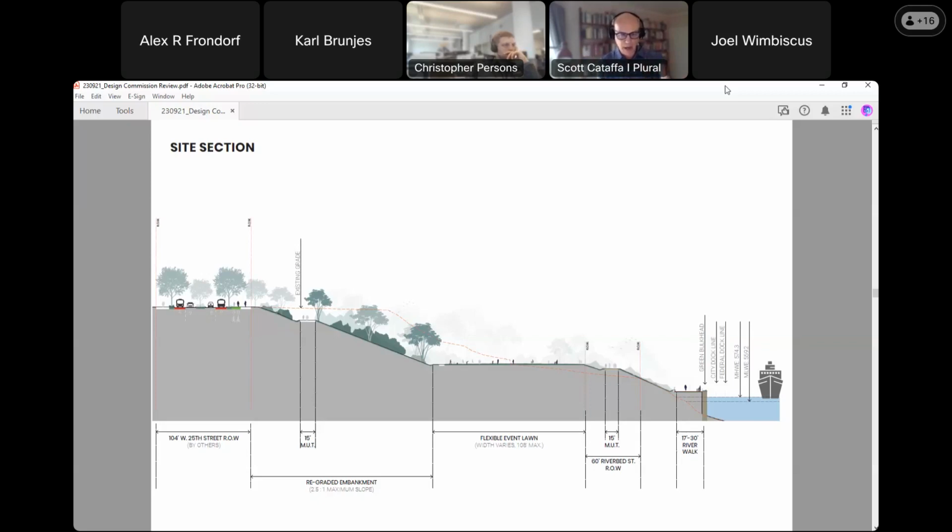More sloped meadow, and then we have this event lawn, a flexible event space, and then another 15-foot multi-use trail that will trace what is currently Riverbed Road, and then another drop down to the river's edge where we have this esplanade that ranges in width from 17 to 30 feet along that river's edge. So it's a really unique opportunity to get close to the river, which we obviously can't do now. Next slide, please.